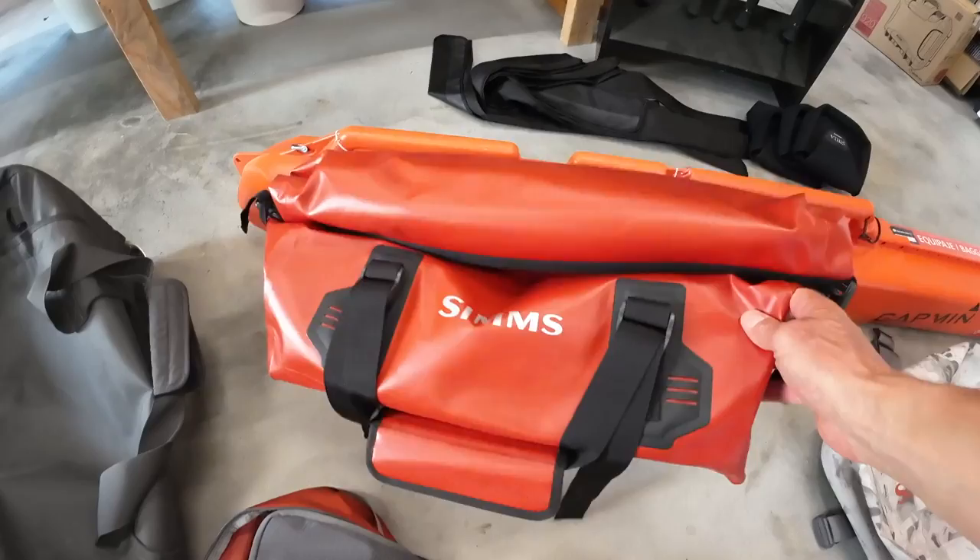The other thing with having a dry bag is it's a good safety feature as well. If you dumped everything out of that bag, you can inflate it so it can actually act as a buoyancy device — gives you extra flotation if something bad happens, like the boat sinks. So a dry bag is a pretty awesome piece of kit — it's multi-purpose.